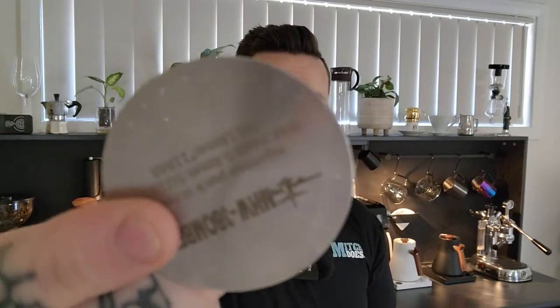And that is done by the water hitting all of these holes evenly, well hopefully, and then being distributed through these little fines on the back of the puck screen that you probably can't see, and then giving you that even water. Now I think the easiest way to show you guys whether these things work or not, pull some shots, drink some coffee, and show you guys the shots that are coming through the bottomless portafilter. As you're going to be seeing exactly what that coffee is doing as it's coming through, and that should give us an idea if there's a difference between them or not.